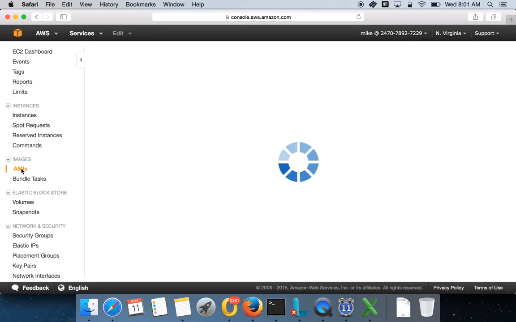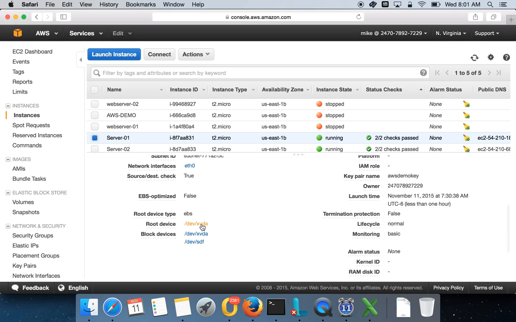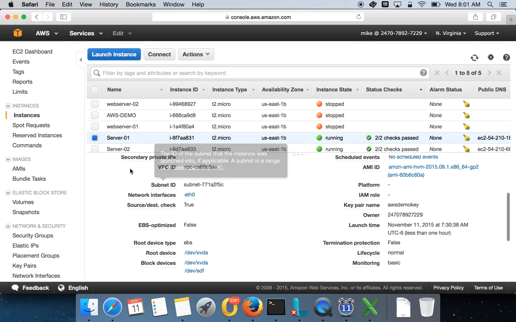What is AMI backup? If you have an instance, let's say we have two disks here. Now we know how to click on the disk and take the snapshot, but how do we take the backup of the entire server? I don't want to go individually and take the disk. I want to take the entire server backup. That's what is called AMI backup, image backup, which is nothing but Amazon Machine Image.